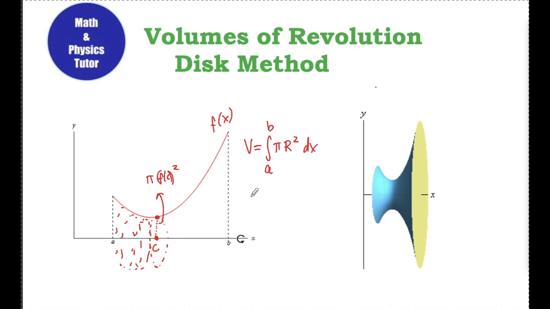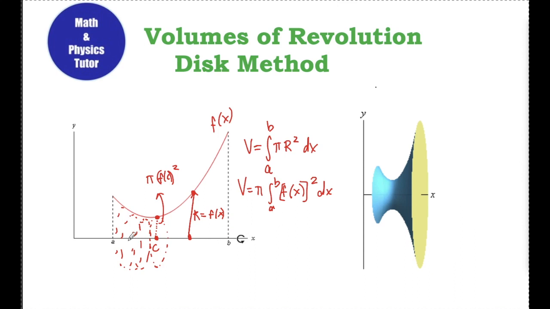So pi r squared represents the area of the circle. Since pi is a constant, I can pull that out. And r is the radius of any circle between x equals a and x equals b in terms of x. If this is the curve f of x, all of my radii are going to start at the x-axis and end on that curve f of x. So I can represent all of these radii as just plain old f of x. So if I plug in f of x for r and square it, if I were to calculate that integral, that would give me the volume of this three-dimensional shape.